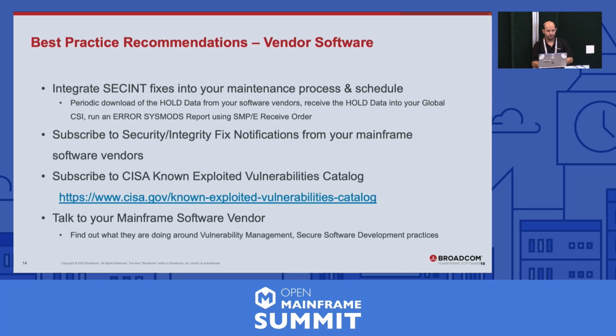And then the last thing is talk to your mainframe software vendor. And as I know there's a lot of vendors here, go talk to your customers. Find out what challenges they're running into. How do we help them better? This is a common challenge we have. The best thing we can do to help our customers is to do things in a consistent way across the industry. We do a lot of things consistently. This is yet another thing we need to do consistently across the industry.